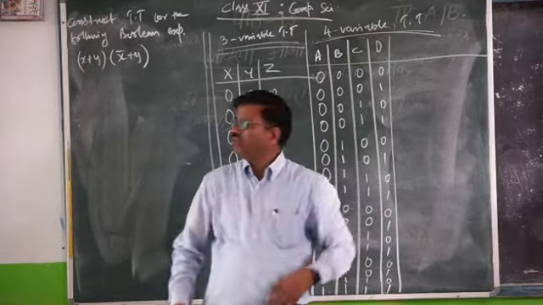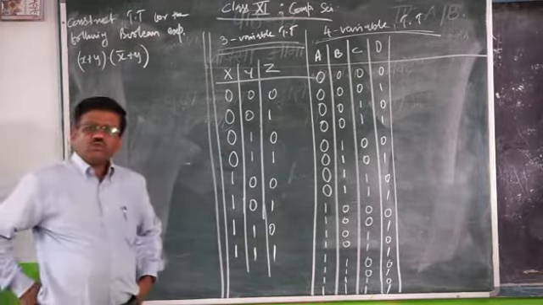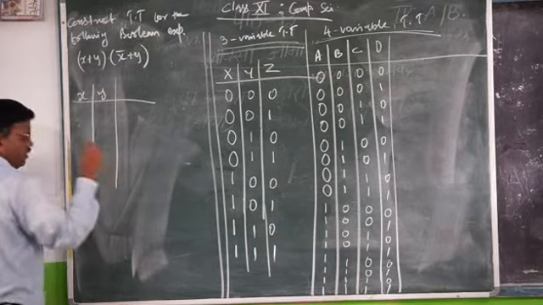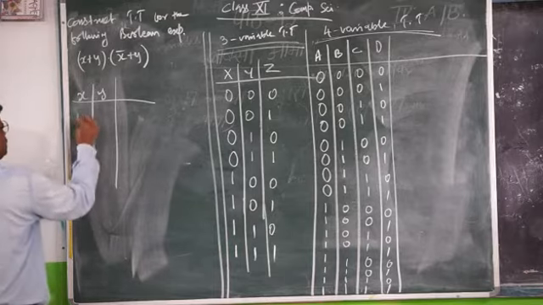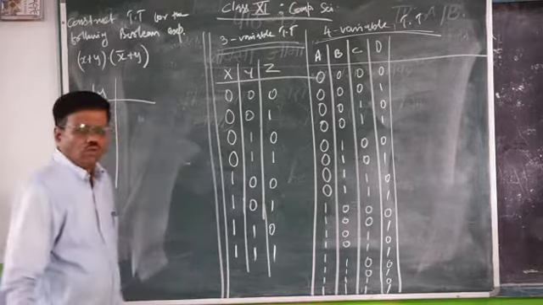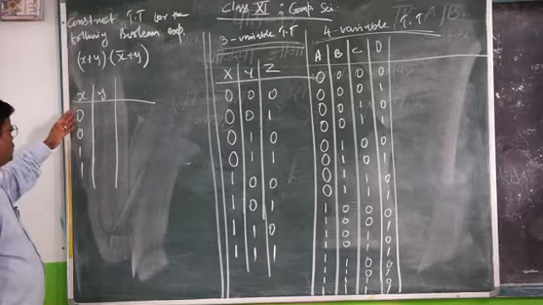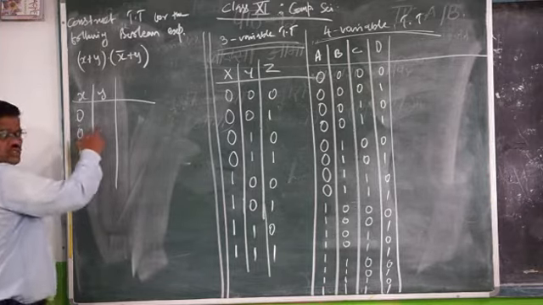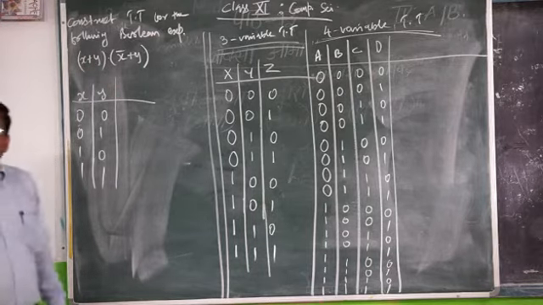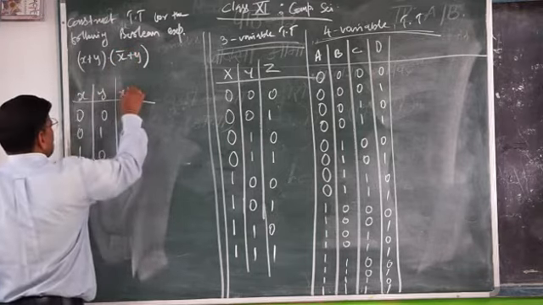Now let me do this. How many variables are there? Two variables. If there are two variables, how many inputs should there be? 2 to the power of 2 is how much? 4. What are the variables you have? X and y. Now let's see that. 0, 0, 1. Two variables means 2 to the power of 2 is 4. 4 inputs should be there in every column. Half of 4 is how much? 2. 0, 0, 1, 1. Half of 2 is 0, 1. Now let's take the problem. Let's find this, and this: X plus y.